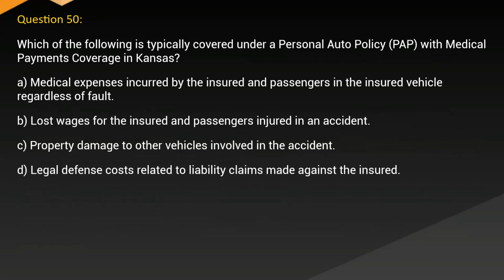Question 50. Which of the following is typically covered under a personal auto policy, PAP, with medical payments coverage in Kansas? A. Medical expenses incurred by the insured and passengers in the insured vehicle regardless of fault. B. Lost wages for the insured and passengers injured in an accident. C. Property damage to other vehicles involved in the accident. D. Legal defense costs related to liability claims made against the insured.